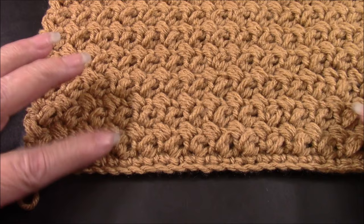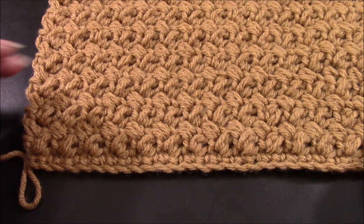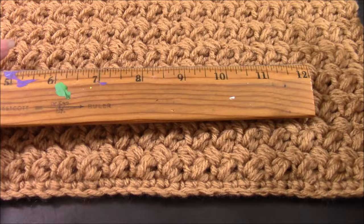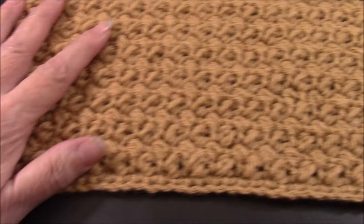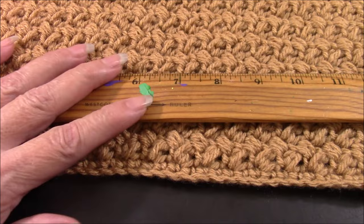But I started with 40 and I was short. And then I said, okay, I'll add 2, because you have to add an even number so that the pattern stays the same. And I swear, it was like this much too long. I was like, how is that possible? But it's all in the tension. So I said, I'm going back to 40. And I loosened up a little bit. And whatever I did, I got it so that I was happy.